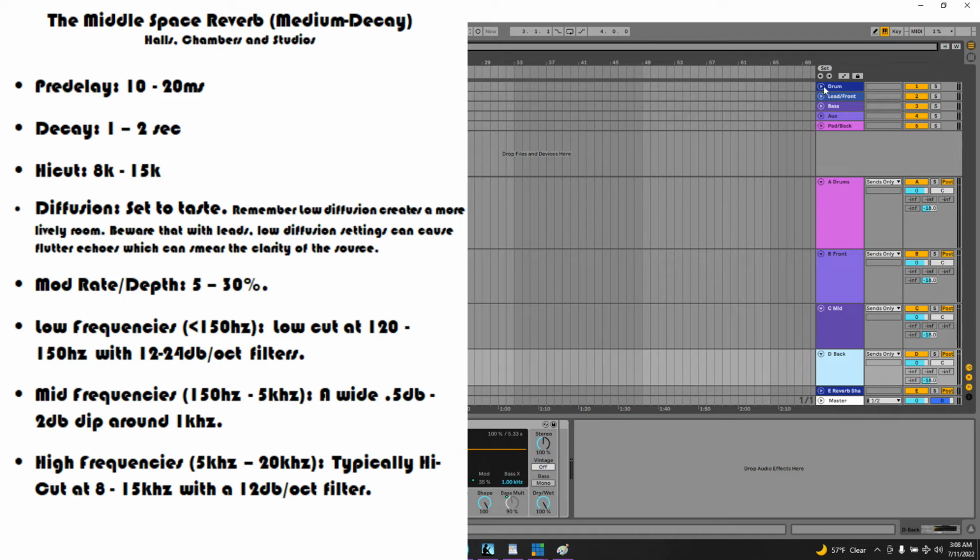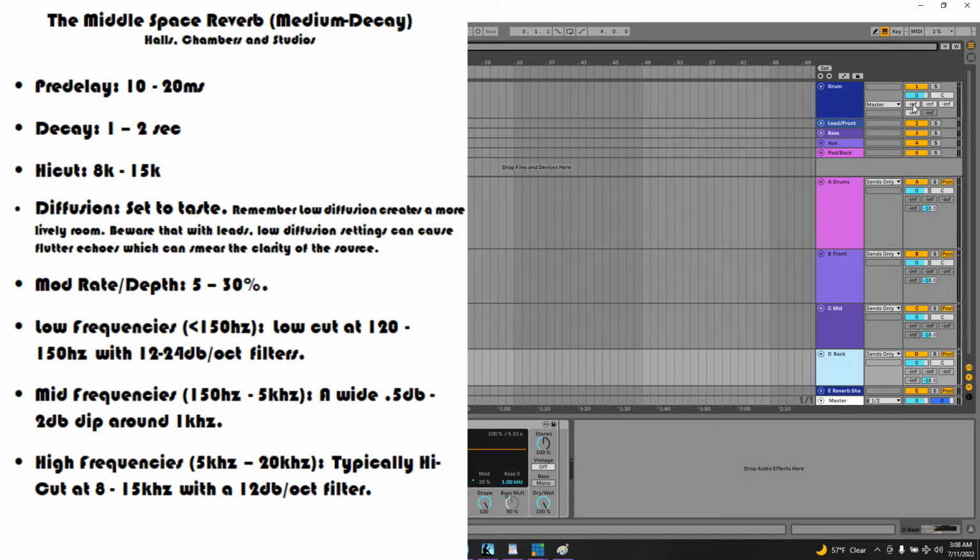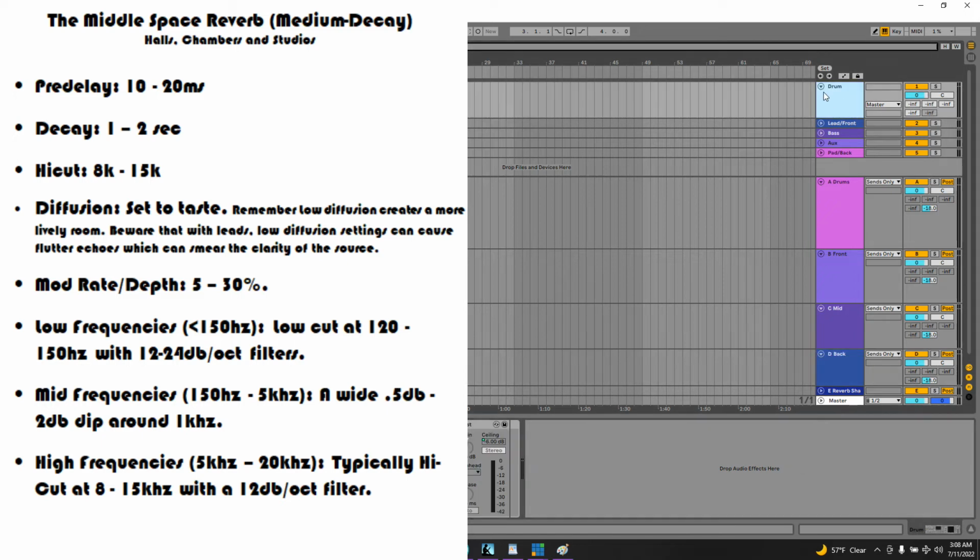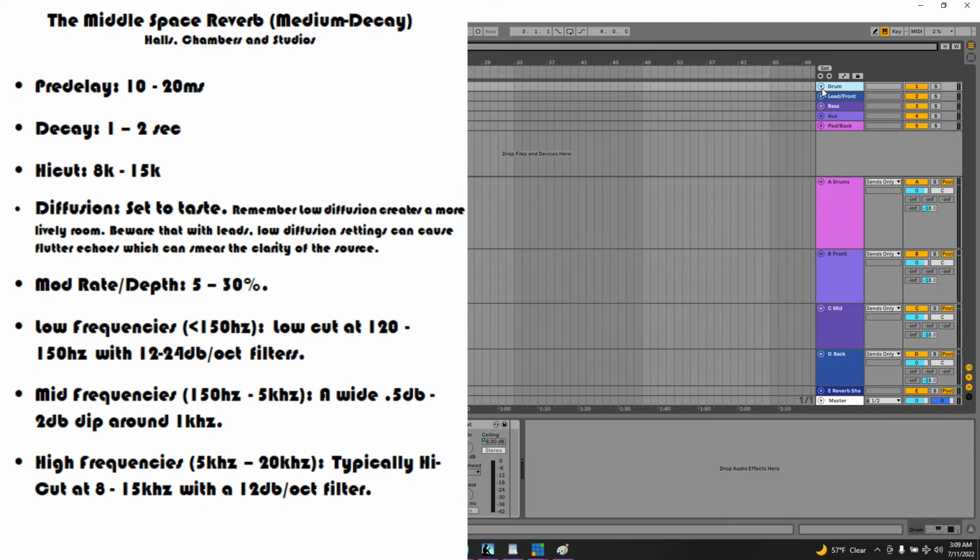A lot of times, I don't actually. These are my bus channels, which have whatever. I'll go over my busing here soon, my bus compression, but a lot of times I'm not sending my bus channels to the actual reverb.